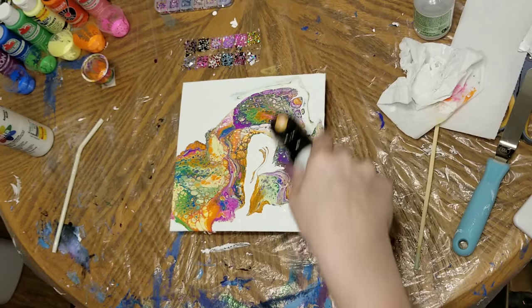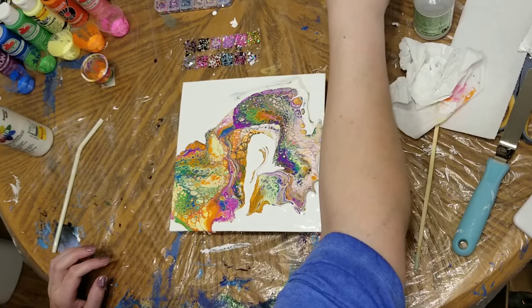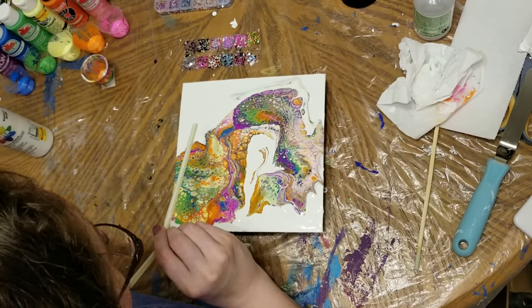Again, I'm not trying to burn my paint or scorch it or anything. I just want to get those bubbles out of there. All right, let's see what we can get going here.